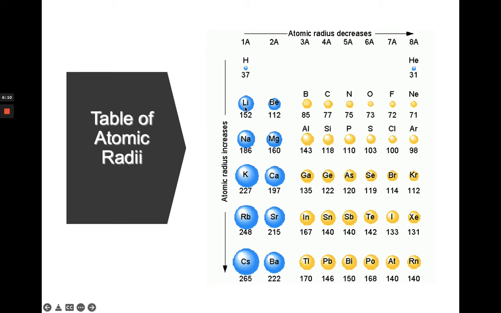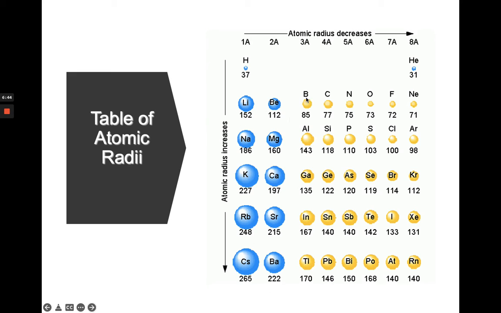Because energy levels have defined limits. The second energy level is definitely going to be smaller than the third energy level. They can't jump each other. So if you're adding more and more energy levels, that's why we think of them as shells, you're definitely going to get bigger. So as you go down, hydrogen only has 1 energy level, 1s. Lithium has 2 energy levels. Sodium has 3s, 4s, 5s. So just because you have more energy levels, you get bigger.